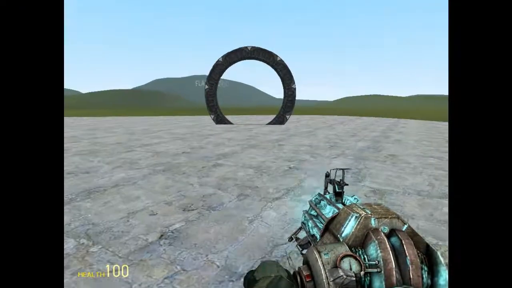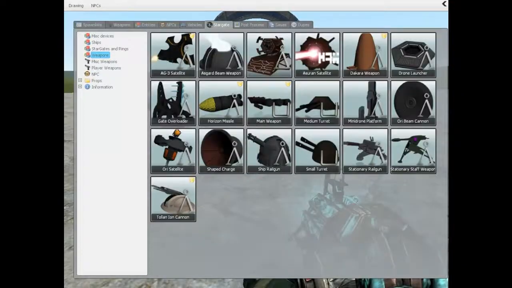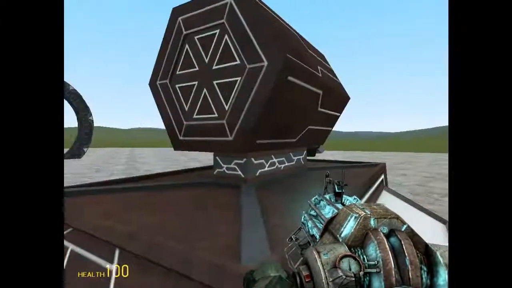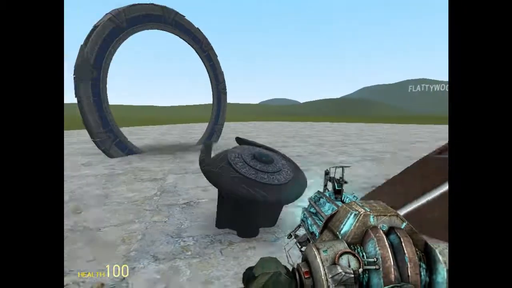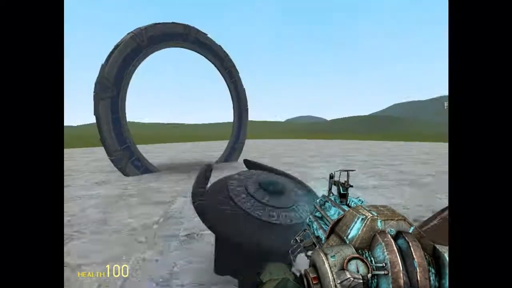So what you can do is, I'll use this one because it has an iris on it. So you put one of these down, I'll get out of it. Go over here, you press E on it to activate it. It may not come up with anything, but you press E to activate it. I'll get this one to dial this Stargate.